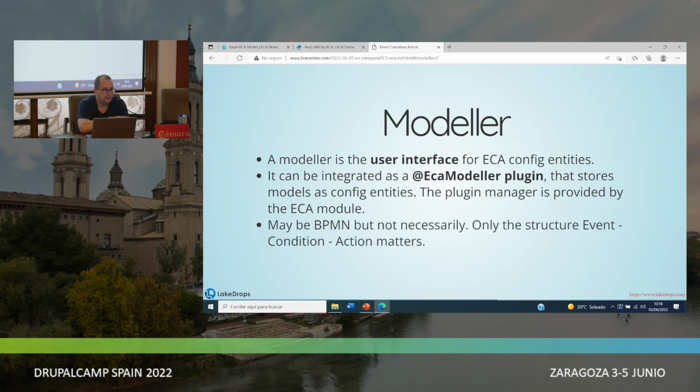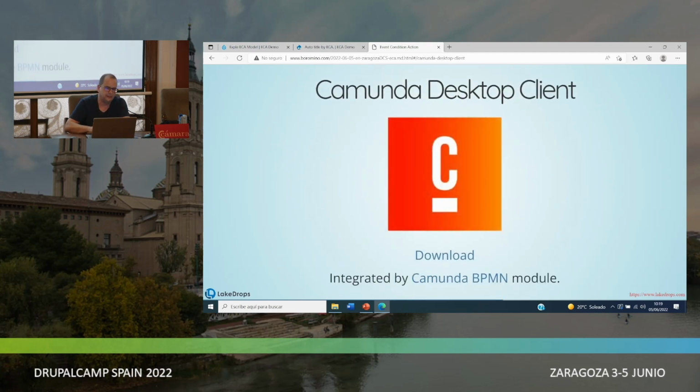It doesn't have to be BPMN, of course. It can be anything. Only a structure of event, condition, action matters. And as I said, 2 modelers are already integrated. One is the Camunda desktop client. It's a desktop application, and the integration is only that you can export the events, conditions, and actions from Drupal and import them into Camunda to have them available.